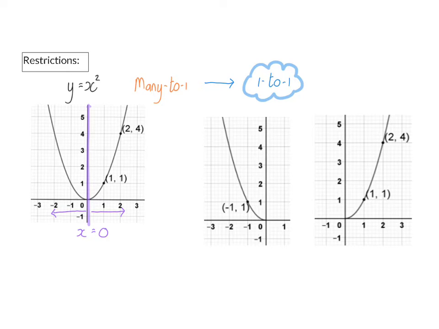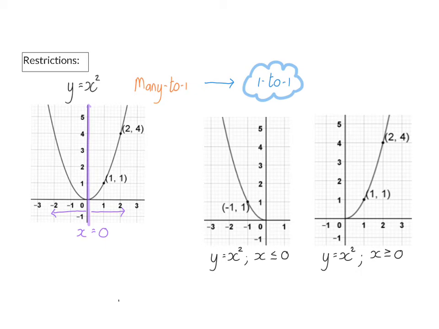To apply these restrictions, I need to already at the beginning add this restriction to the domain of the function. So for the first one, I'm going to say that I'm going to draw y is equal to x squared, but I'm going to add the restriction to the domain that I'm only going to draw the x values smaller or equal to 0. For my second option, once again, I'm going to draw the function y is equal to x squared, but I'm going to restrict it to only drawing the x values bigger or equal to 0.